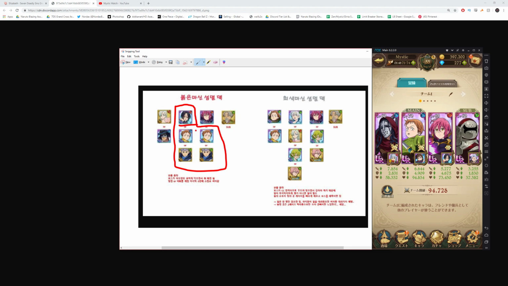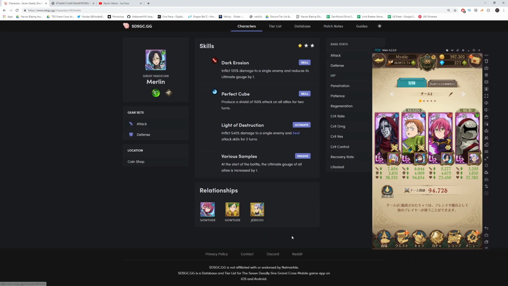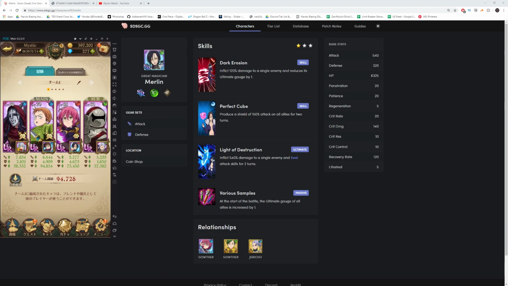Merlin being ideal because not only does she stop it with a level 1 move, you can also do an insane amount of damage. Merlin, let's coin Merlin.